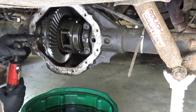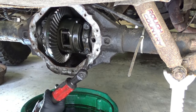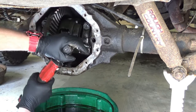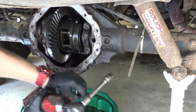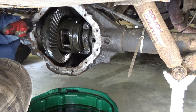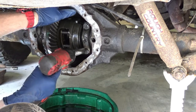But anyways, you've got these keepers for the adjusters, half inch each. Put those over there. That's one of the things I really appreciate about making YouTube videos, is that I'm able to go back and play everything all over again and figure out where everything went when I took it apart. Okay, we don't want to take that top one all the way out just yet.